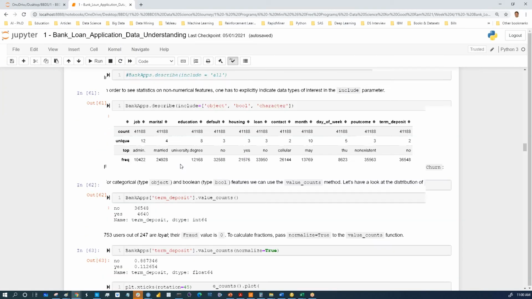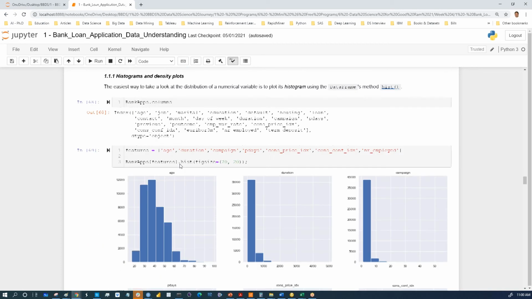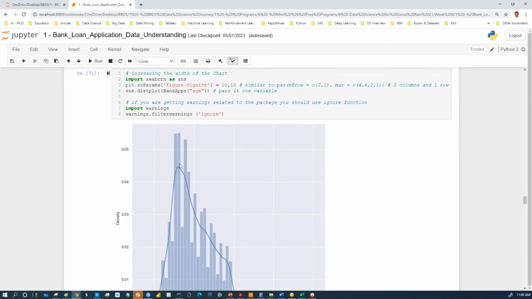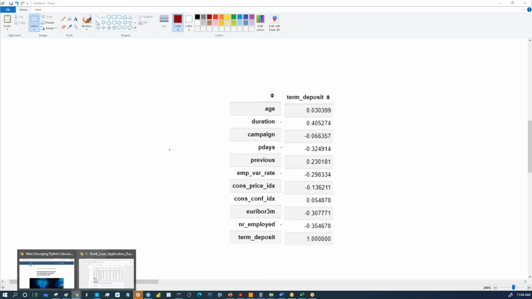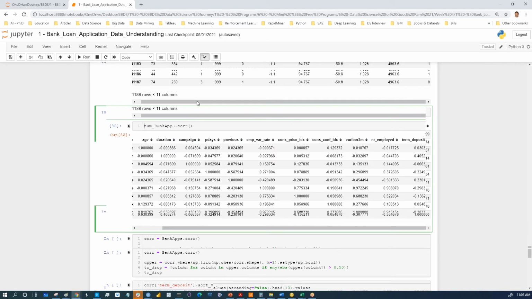Going back to our data, we are now going to run the correlation analysis. This is what I did.